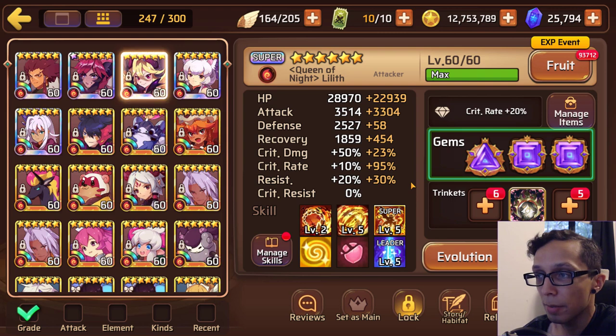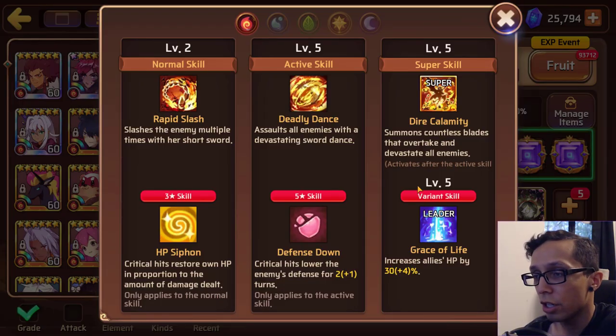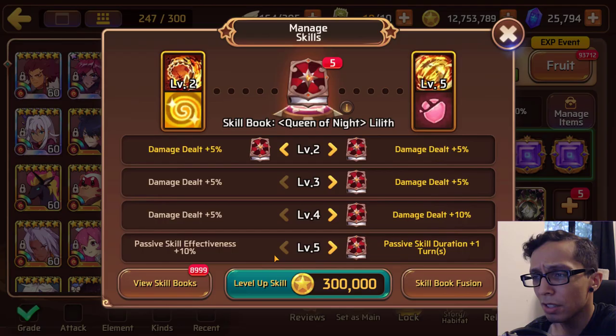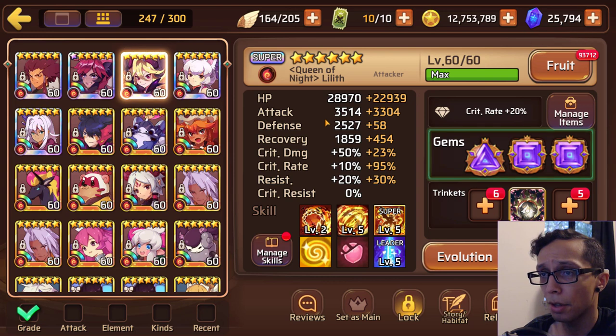Next up is Fire Succubus, because number 1, I don't use her anymore, and number 2, why not? I'm doing a comparison video, so why not put her in there as well? Obviously we can see that she has a trinket as well, and she is super evolved, and she has over 100% crit rate, and she is booked up, but I did her books forever ago when I was actually using her, but now she's just retired. The books really only affect her defense down. I mean, it boosts her HP siphon damage dealt by 5%, but is that going to be enough to put Fire Succubus on the map? Probably not.